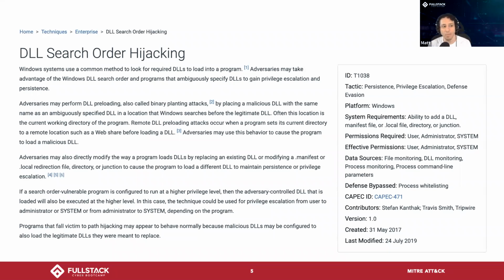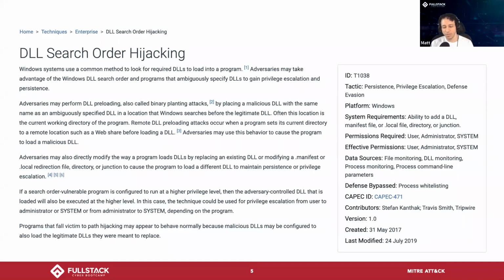Did you guys know anything about it before? No, but that's okay, right? Because now we have this repository of information that explains it. It's like the Pokédex of bad guy techniques. You can read literally what it has to say about adversaries doing DLL hijacking and it shows you specific examples of APTs that have done it.